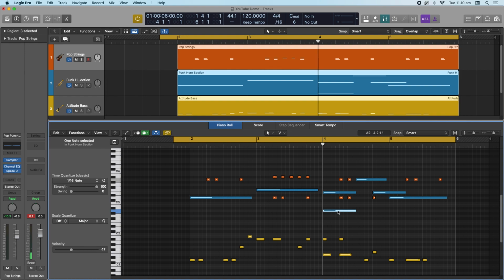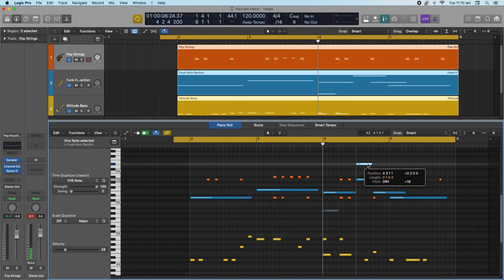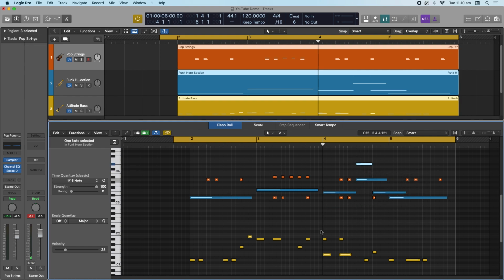And once you've got the note, if you don't want that velocity or length, all of the editing works just the same. You can shorten the note, move it around, put it wherever you want. So it works great for me. I'm really happy I found this little technique. Not sure if maybe some of you already know this. Hope it helps some of you out that may be scratching your head, wondering why you can't add notes easily in a multiple piano roll view.